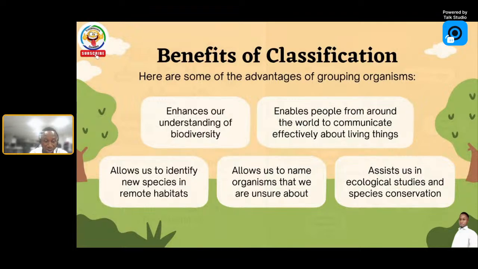Also, a benefit of classification is that it allows us to name organisms that we are not sure about. By the time you see the features, the shared characteristics, you can identify, oh, this is a vertebrate, this is an invertebrate animal. So let's move on. It assists us in ecological studies and species conservation. I think I talked about that. That's true. So let's check the next slide.